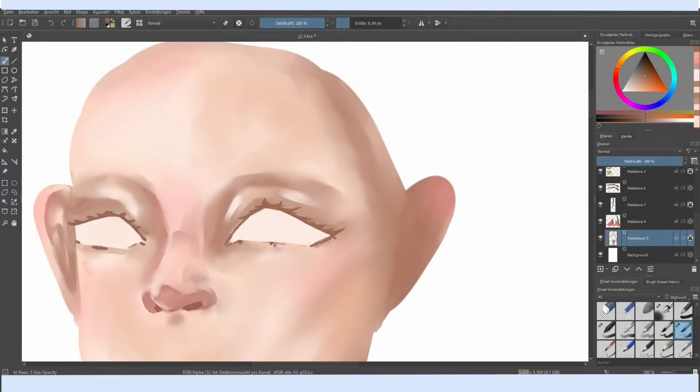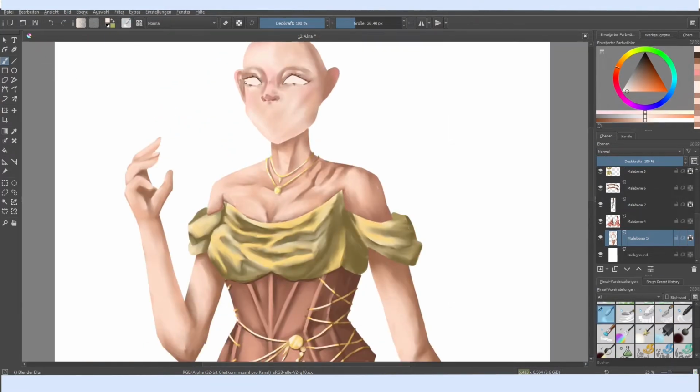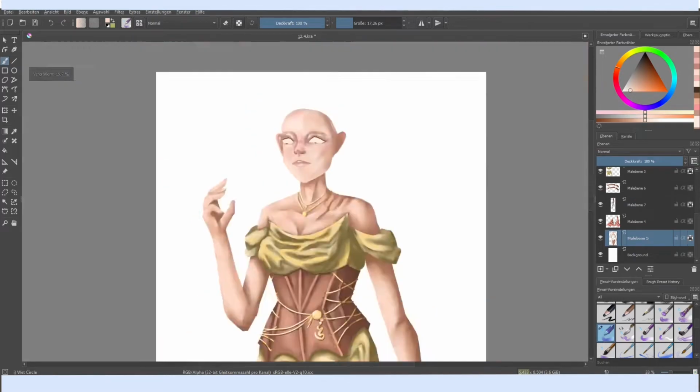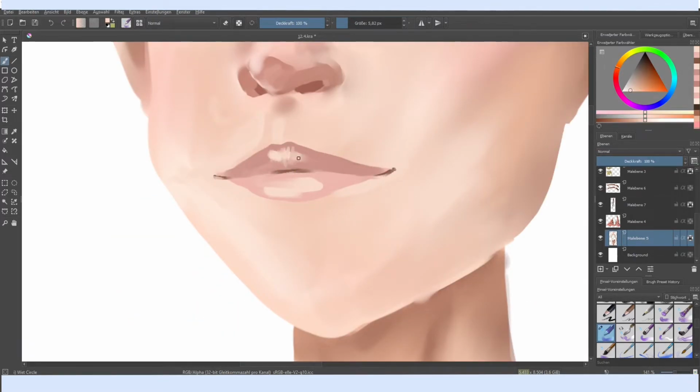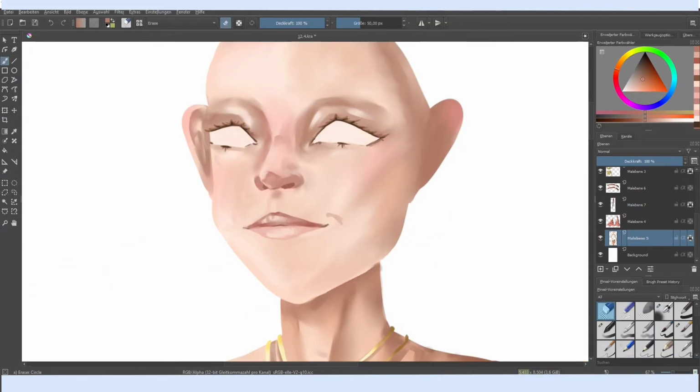I need help. Yes, so I think you can see the difference in resolution in the drawing right here. And I'm just happy with how much detail I can put into it now. Of course, this one doesn't have as much, but it's just an experiment and I'm just having fun, so that's that.